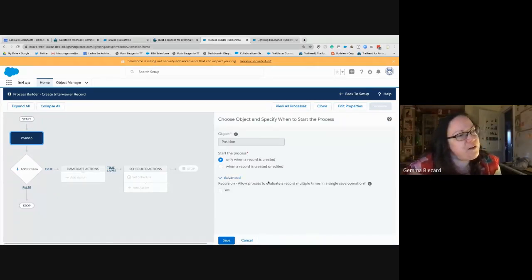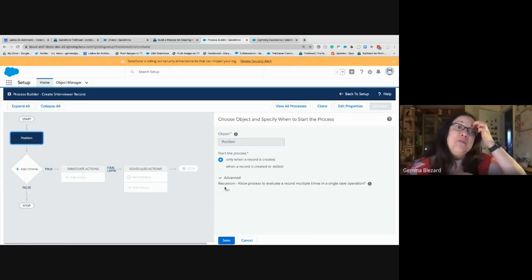This is under the advanced menu. You actually have an option to enable recursion. What recursion does is it says, once I've saved this record, do I want to rerun the rule more than once during that single save?